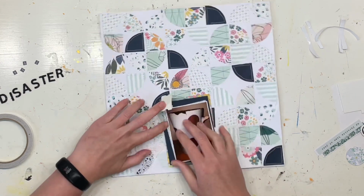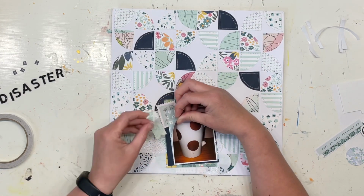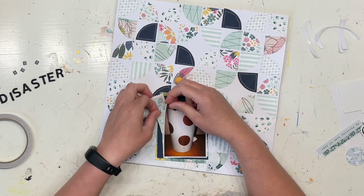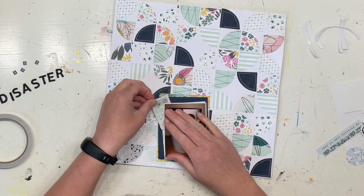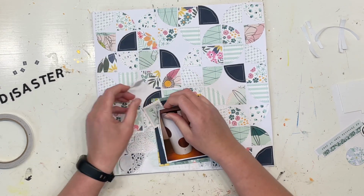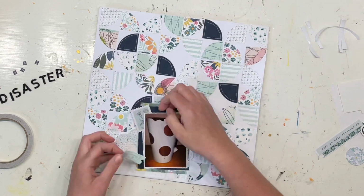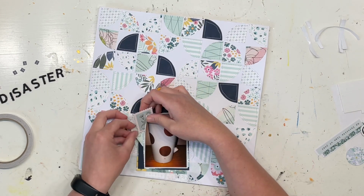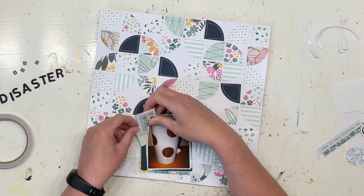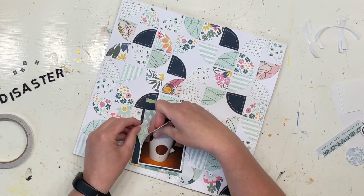Now I went through all of the supplies in all of the different ephemera packs that we got in the stickers and in the Maggie Home stickers and in the Pink Fresh ephemera pieces, and I pulled out all the ones in sort of shades of these blue. Now I wasn't necessarily going to use them all, but I just wanted to have them on hand so I could play with them as I wanted them.